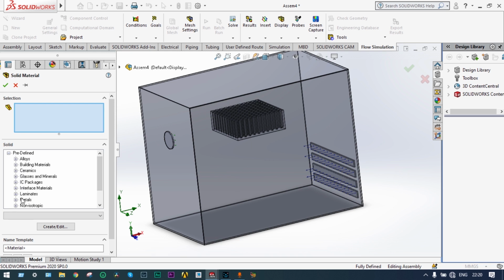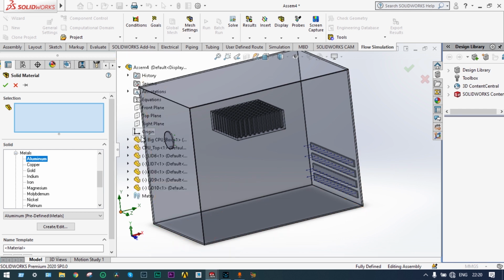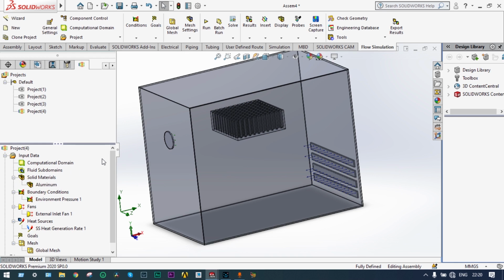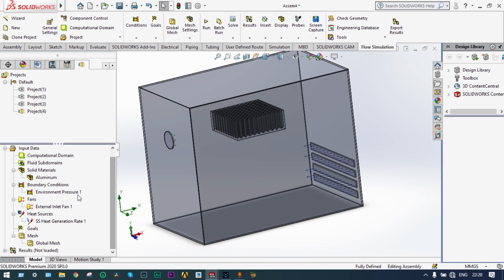Predefined metals, aluminium. We have to select that heat source. Done. Now another material is required for the walls.